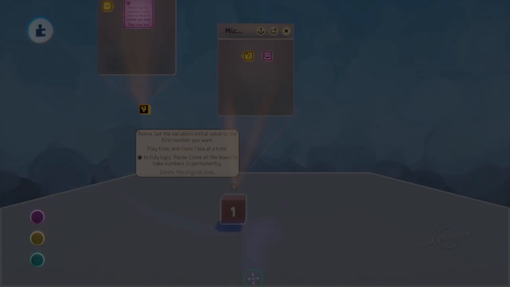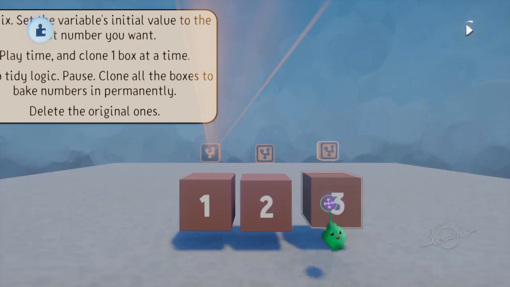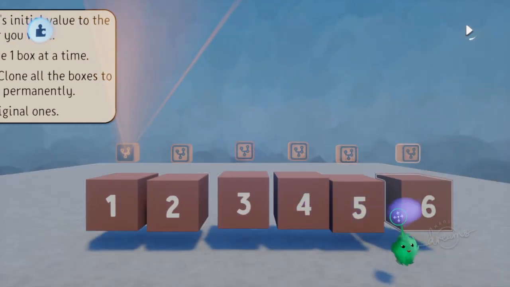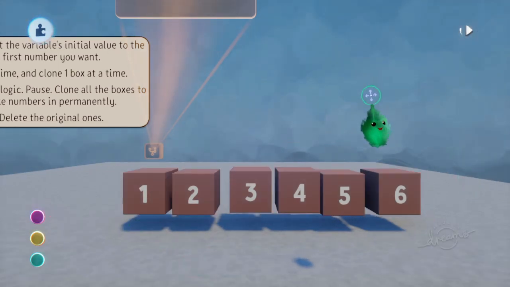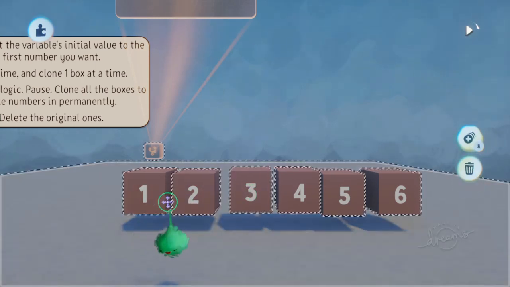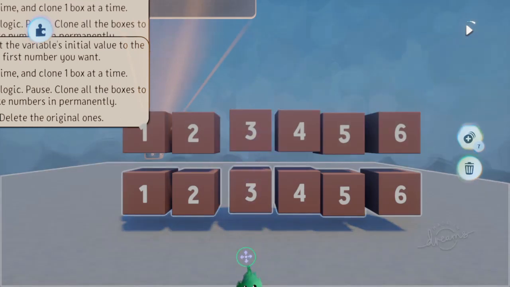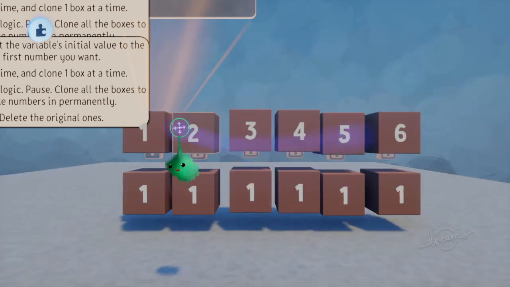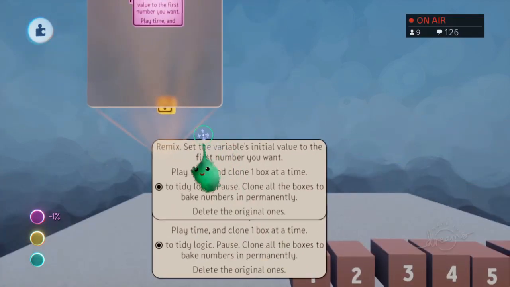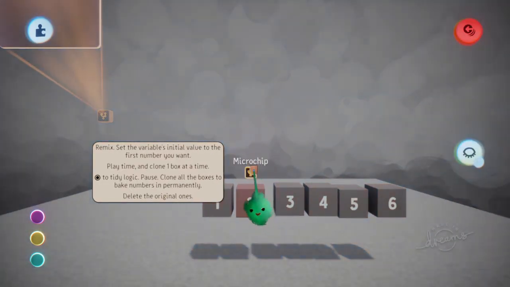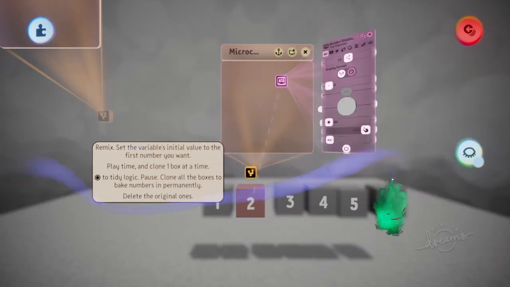So someone was asking how to make this sort of thing where you can clone an object and it knows what number it is and keep that around. You keep playing, and then you press circle, which tidies some logic up, and then you copy the whole thing, and then you can rewind, and these copies will always know what number they are. There's no logic to run or anything, it all just works. So if you're looking here, there's no logic, there's just a number displayer with the correct number, and that's it, and you don't have to worry about anything at all.